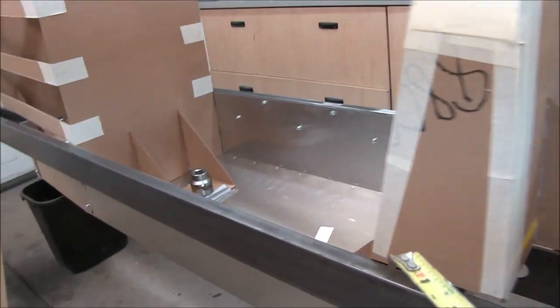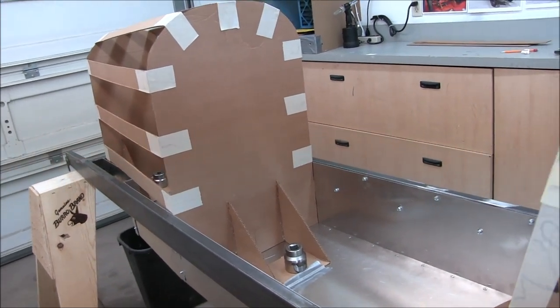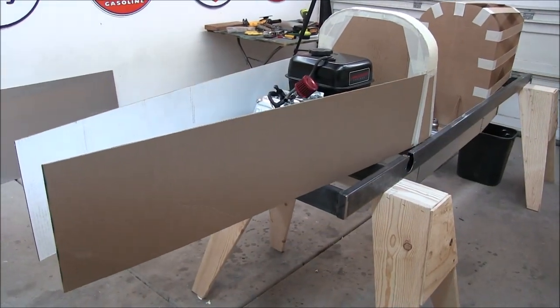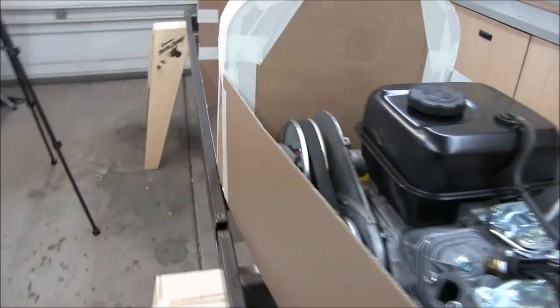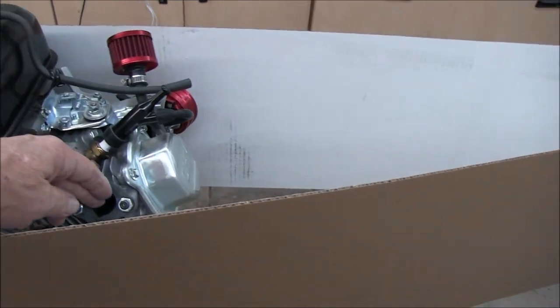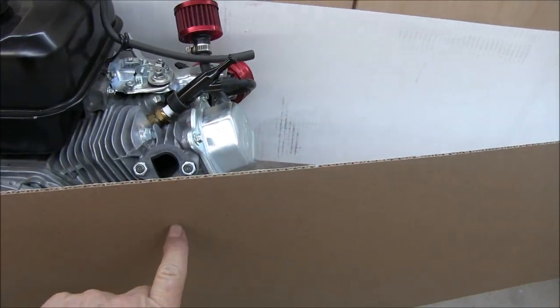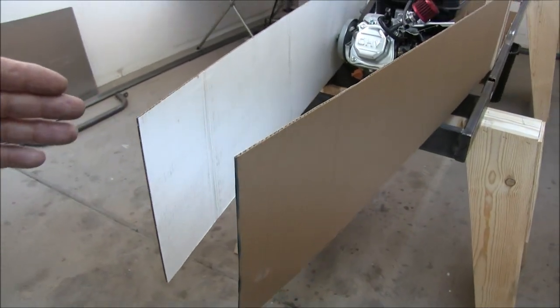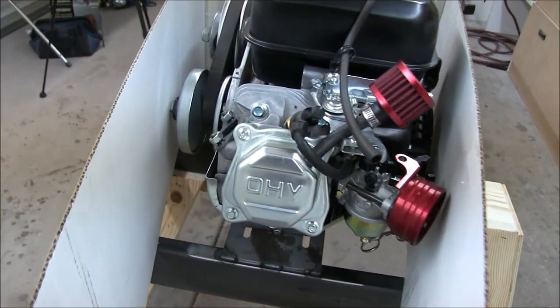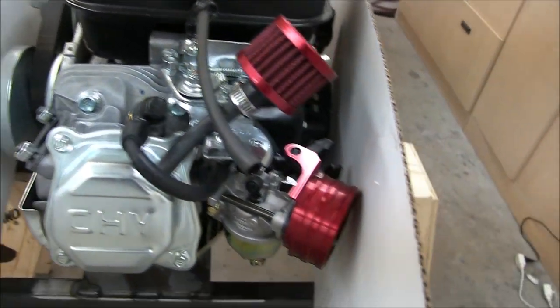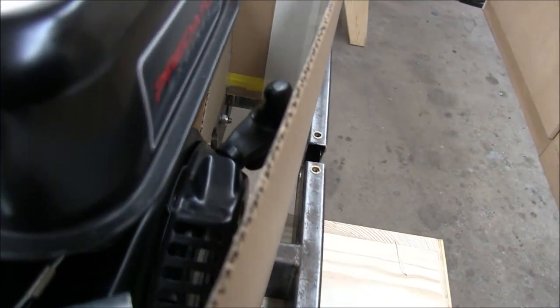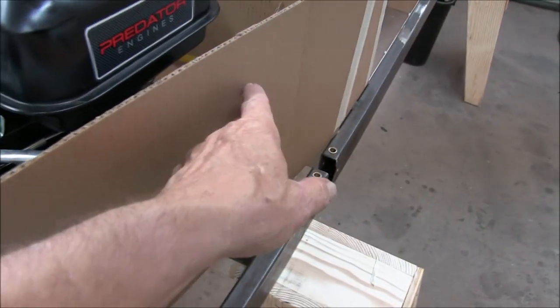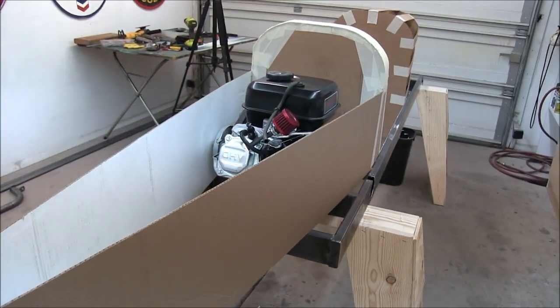I didn't mention it but the body, the outer skin of the body, sits on top of the chassis. It doesn't actually go down into the frame. Here I've cut some strips ten and a half inches and taped them here. The line is above the exhaust pipe which will come out through here. I may raise that up a little bit. This is way too long, but if I just pull it together for the sake of argument you can see how there's going to need to be some clearance for the torque inverter and then a cutout for the air cleaner. The pull cord can be reoriented to come out right here instead of up here, although that would work too.